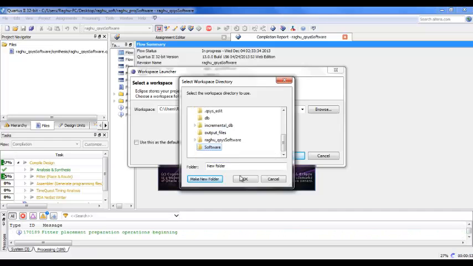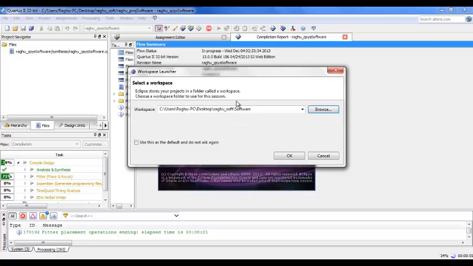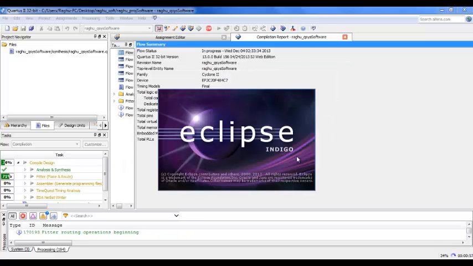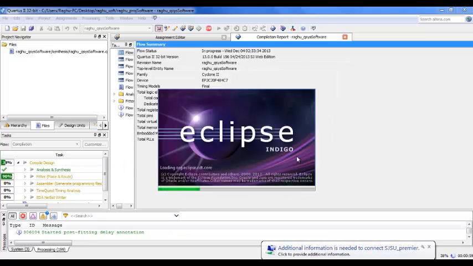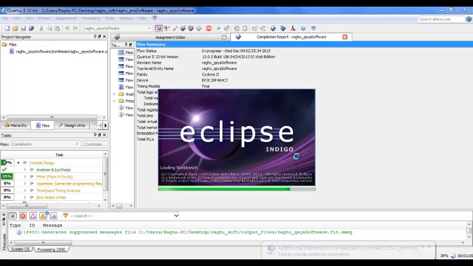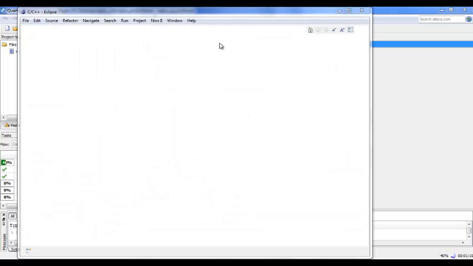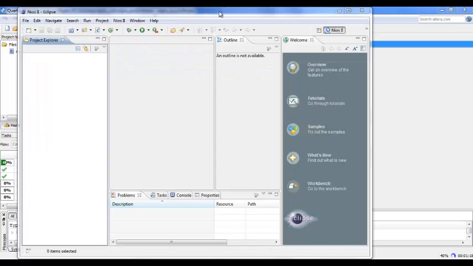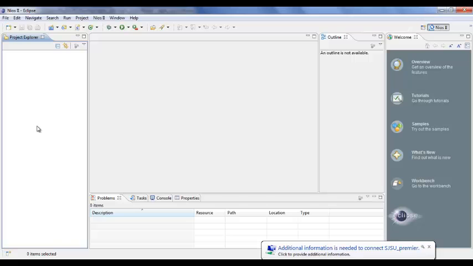I'm going to make a new folder here. So we can see the Eclipse window here.